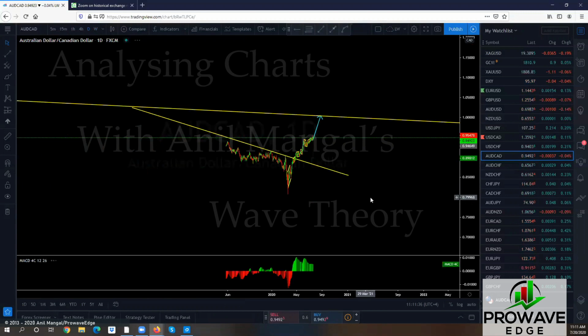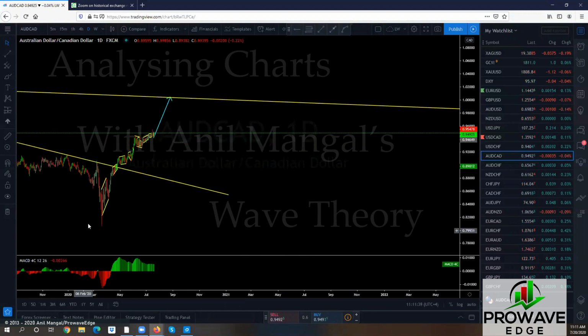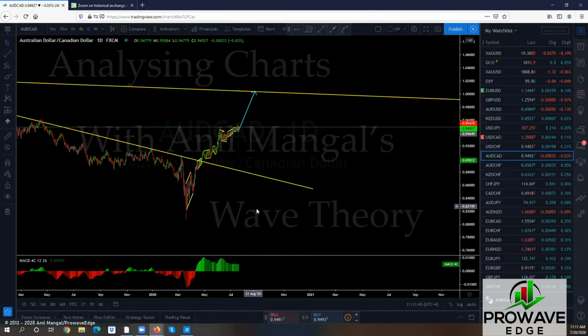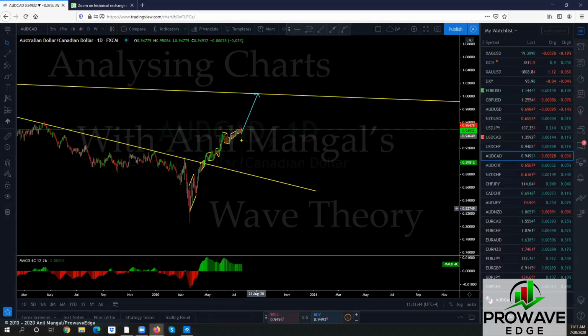So on the daily, you're going to see the same thing. You've seen the move up. See this move up? Eventually, they're going to pull it back down. It's going to correct itself at some point, right? This correction is going to probably do something like this and then go. We'll get a flat or something here. So the move we'll be looking for is the first impulse to the downside.